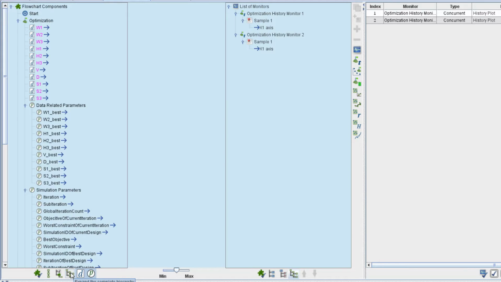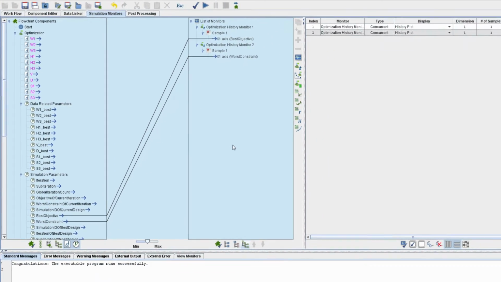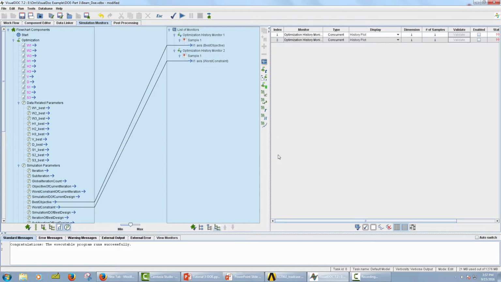Now drag the best objective under Simulation Parameters and drop it on the X1 axis of the first monitor. Similarly, drag the worst constraint under Simulation Parameters and drop it on the X1 axis of the second monitor. To activate the defined monitors, click on Enable All Monitors icon.